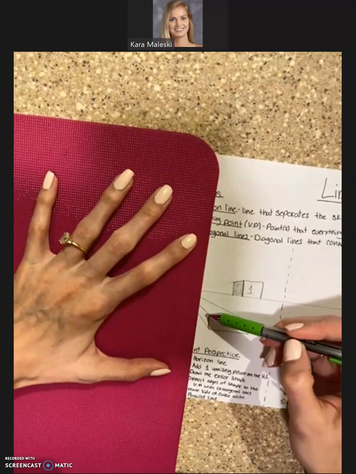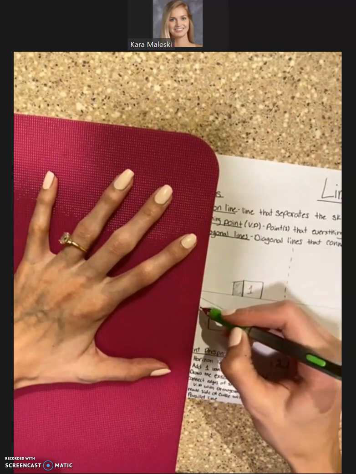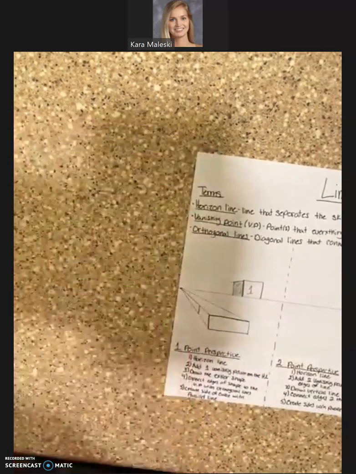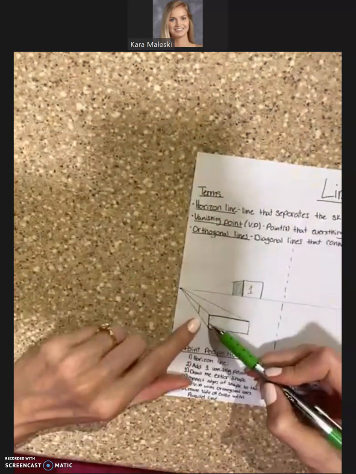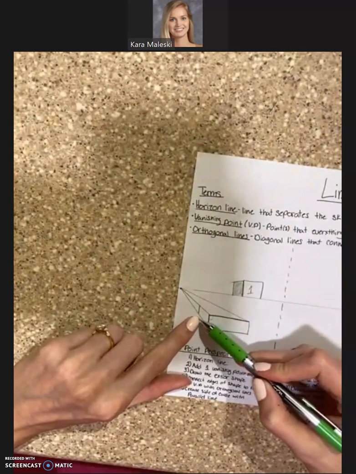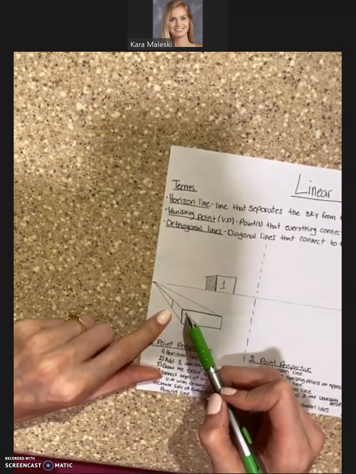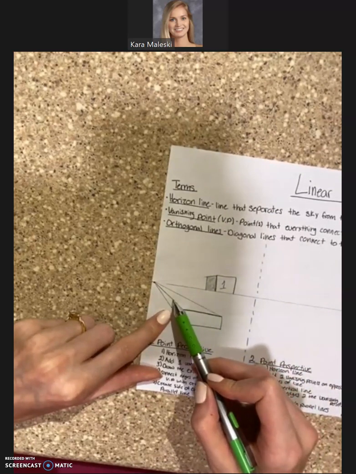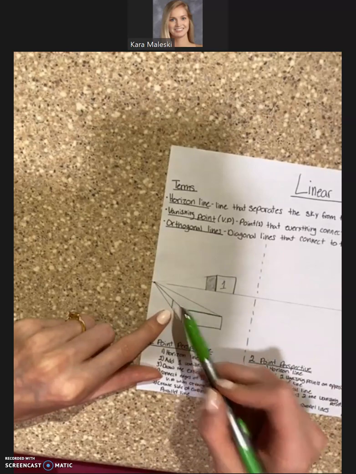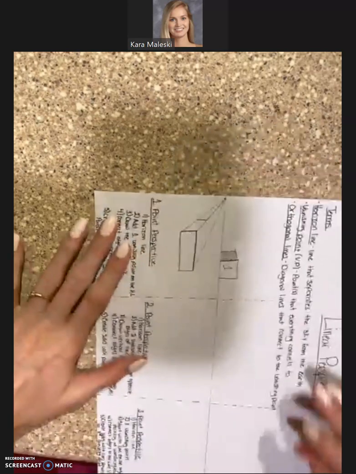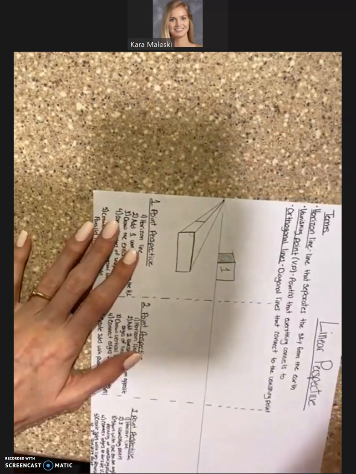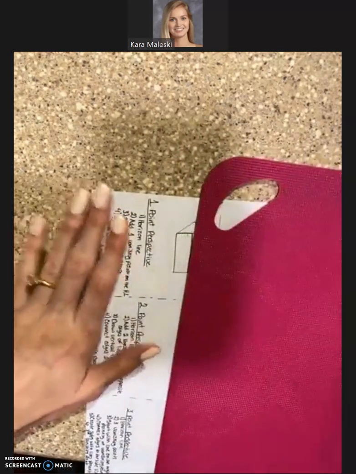So I'm only going to be making a line in between these two sections, like so. Okay, so it's parallel to this side here. Now I'm going to be doing the same thing but with this top line. Since these ones touch at a 90-degree angle, I need to have my lines start touching this one. So I'm going to actually turn my paper just for my angle. It's a little bit easier to see.